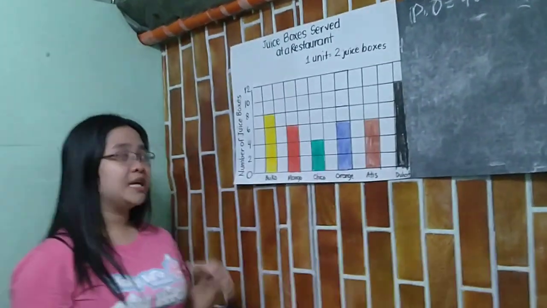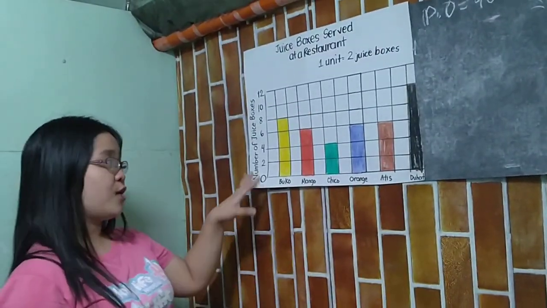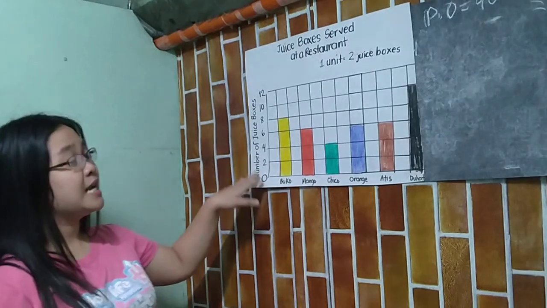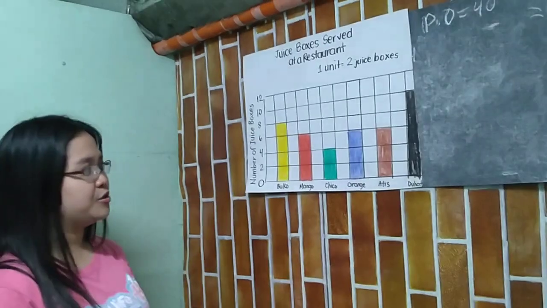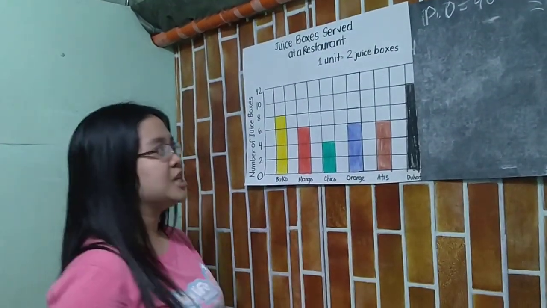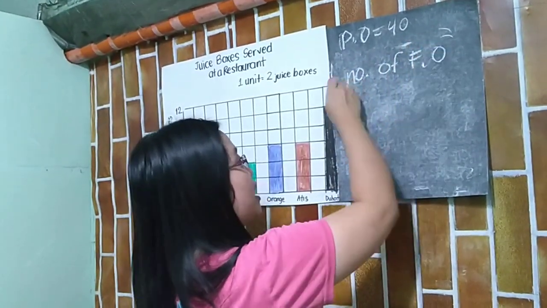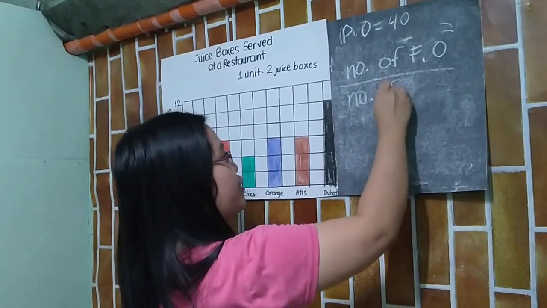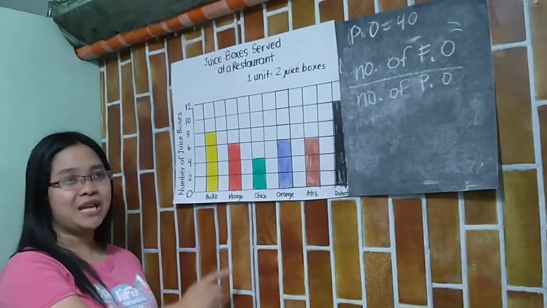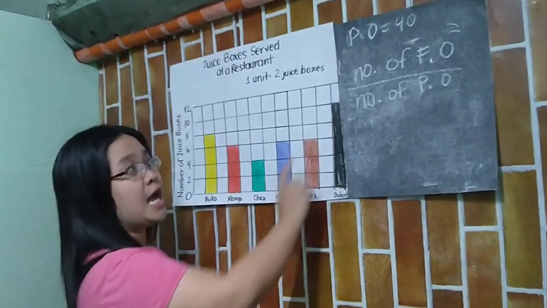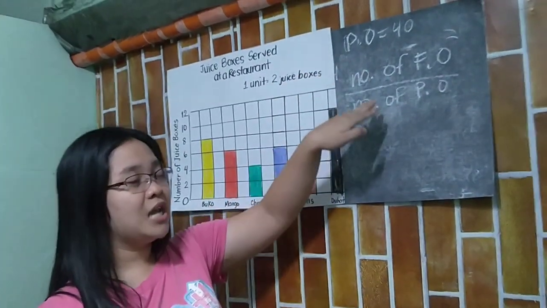The favorable outcome depends on what is given in the question itself. So you have to look at the graph in order to find the favorable outcome for each given event. If you have that already, all the data are with you, you just have to follow the formula: number of favorable outcome over number of possible outcome. You just write or express the probability of the event in fraction form with the favorable outcome on top and the possible outcome at the bottom.